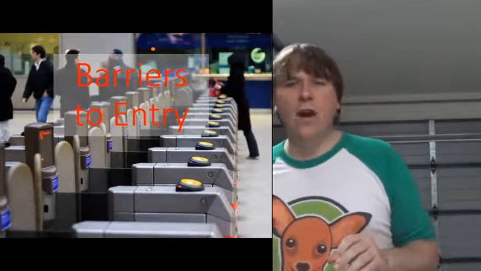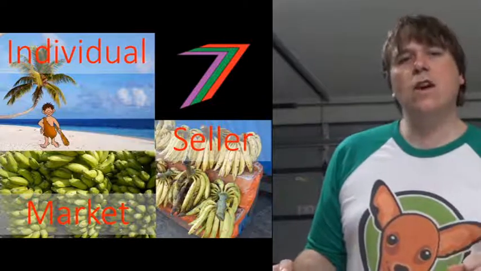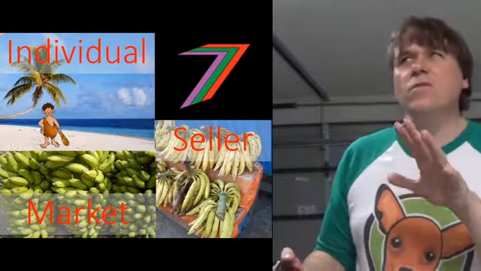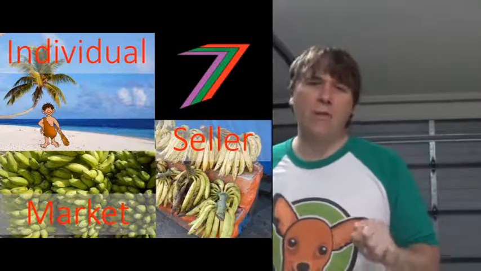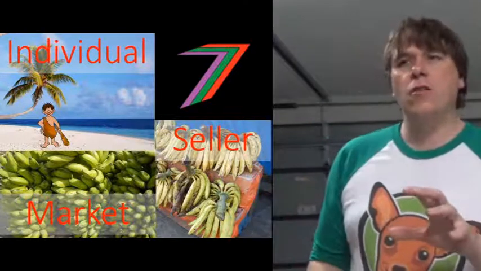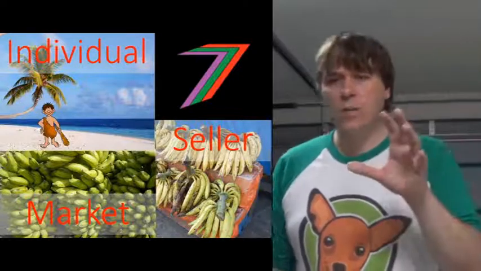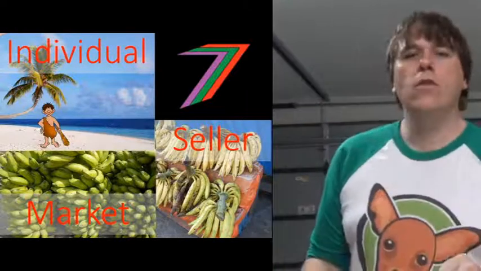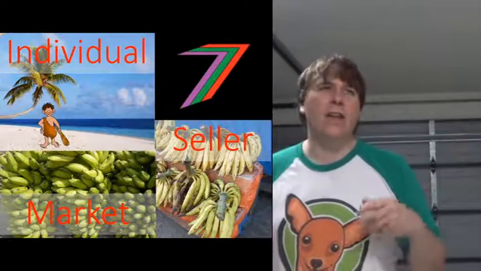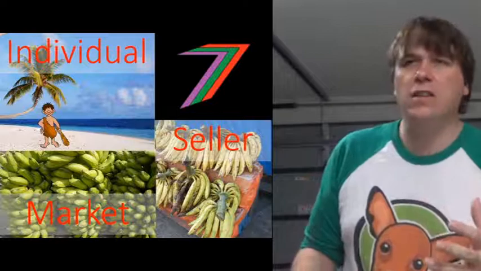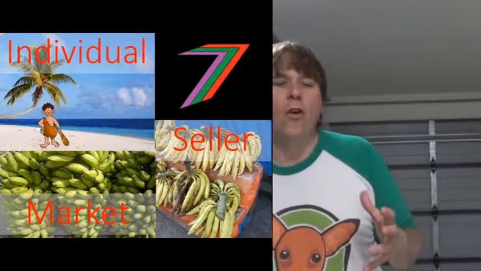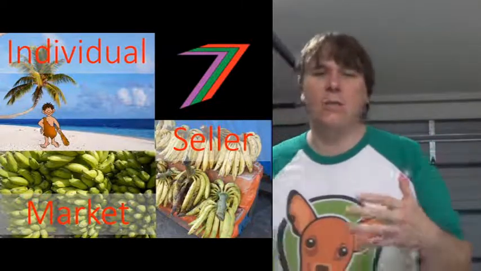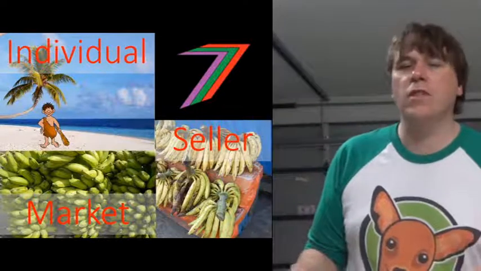Alright, so I'm just going to summarize now what we've covered so far in this three-part series. We've looked at the market as a whole, the market for a particular good, the demand and supply. That is a fairly basic level. It got a little bit more complicated when we looked at individual decisions, and also at diminishing marginal utility, and the point where you would stop buying a particular thing and maybe switch to another item because the utility has fallen. We've also looked at individual sellers in terms of how they may have control over their own price if it's monopolistic competition or a monopoly, or they may not have any control whatsoever if it's a perfect competition scenario where they just have to take the price they're given, and you can't make supernormal profits out of that either.